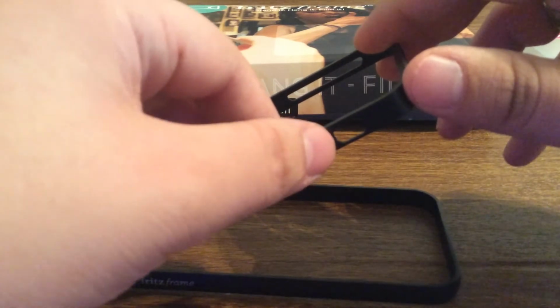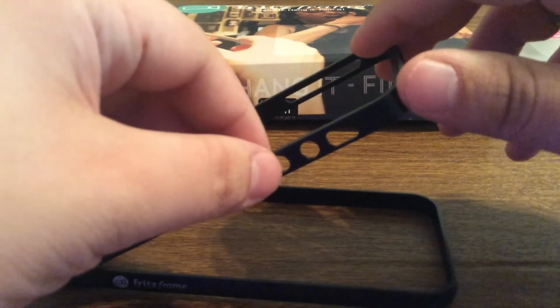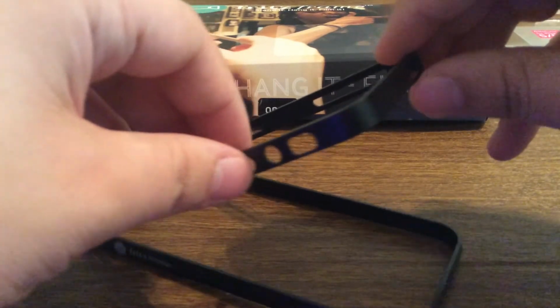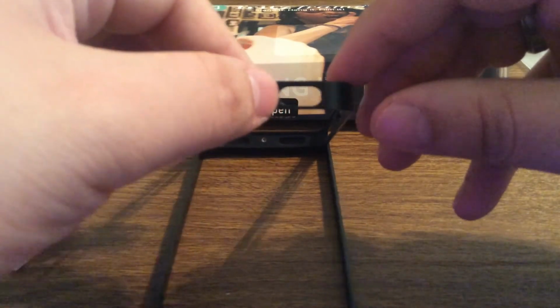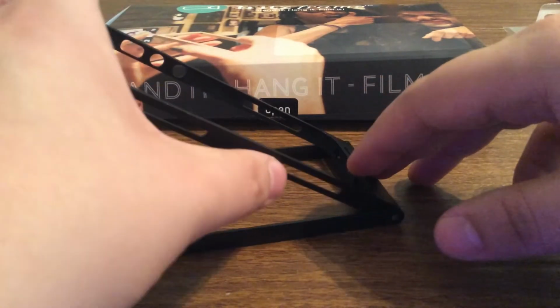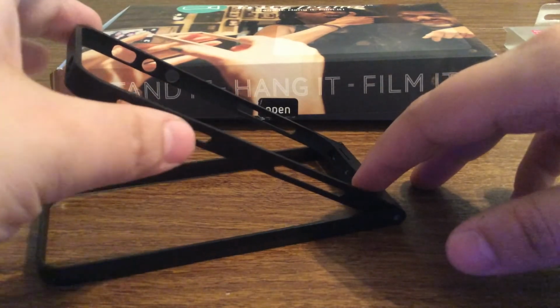There's a nice generous cutout so you can flick off and on your silent switch. The volume buttons are a little bit recessed, so they're kind of hard to press, but you should have no problem with that. And then at the top, you have your lock switch, which is also open. And then you have a couple of side cutouts, so that way your phone doesn't overheat when installed.